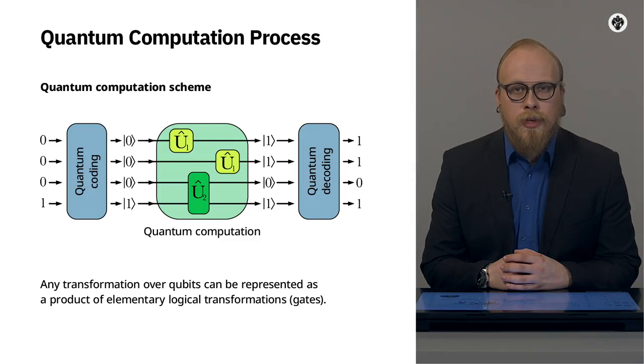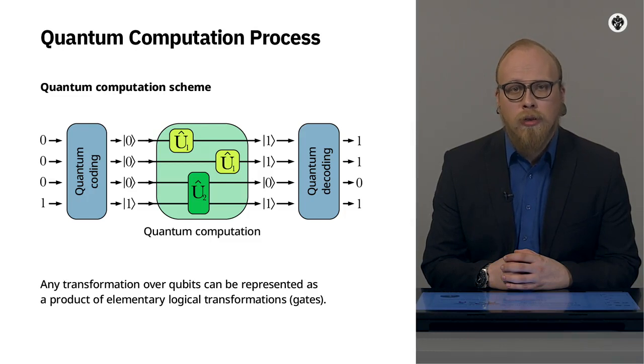In this process, we assign to the classical bit 0 or 1 the basic quantum state of the qubit, 0 or 1. As a result, we get some input quantum state. Furthermore, this state needs to be transformed. That is, to carry out unitary evolution over the state. We'll discuss the evolution process in more detail a little later on. After the transformation, our input quantum state goes into the output quantum state. In the last step of the computation, we must measure the available output state to obtain classical information. This information will be for us the result of the work of the quantum computer.